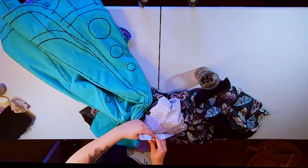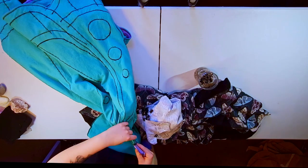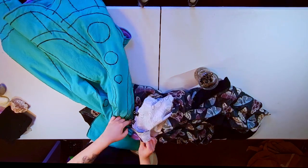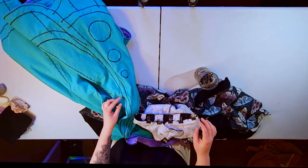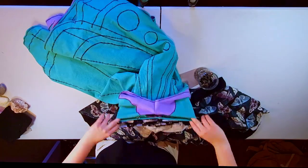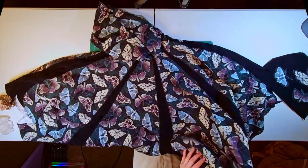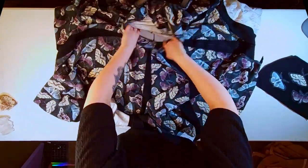And I was going to do this wrap neck detail, but since it's reversible, that didn't work out. So I'm lining it up with the outer shell to see how much I cut off, and then I'll be trimming the extra fabric that I didn't need. Making sure they both are the same size, and then now that I've got that stitched on, we get to put on the pocket.